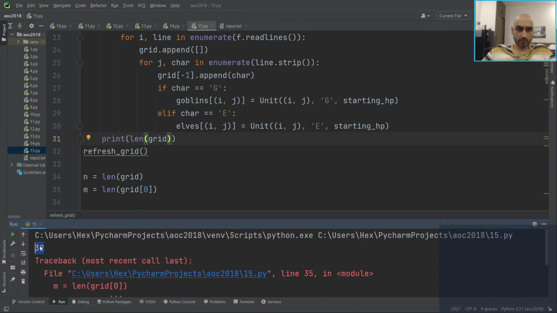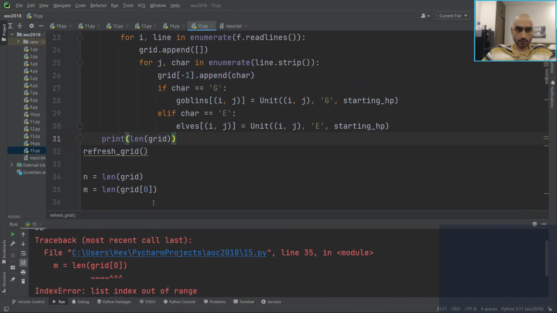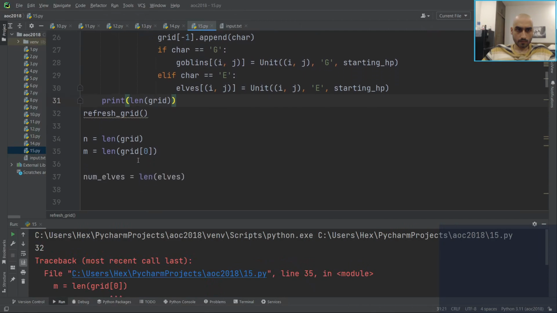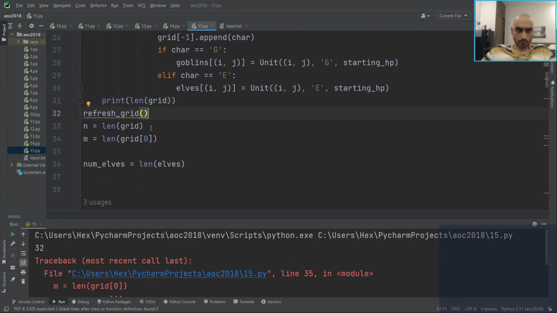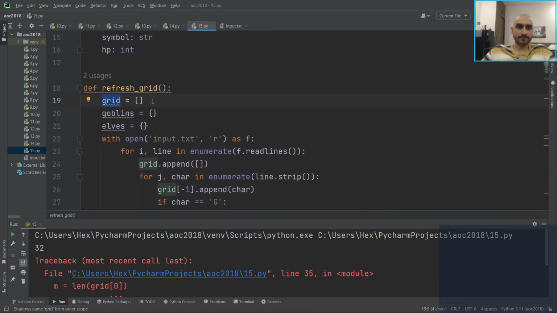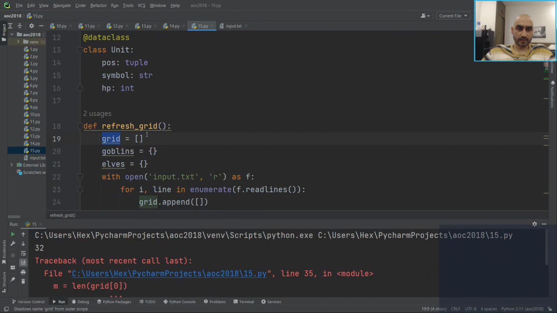So the first time we do it, we get 32. Oh, grid is a local variable here. That makes sense.